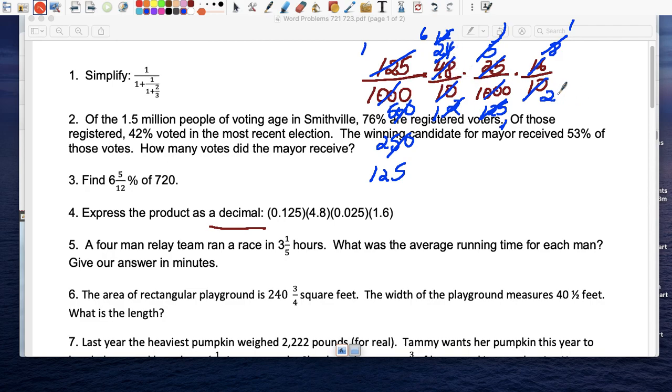No, I have a 2 over here, so this 2 divided by 2 is 1, and 6 divided by 2 is 3. And then on top, I can't simplify anything else because I have 1, 3, 1, 1, and at the bottom I have 125, 1, and 1. So I have 3 over 125. And this, it's much easier to change into a decimal. So 3 divided by 125.